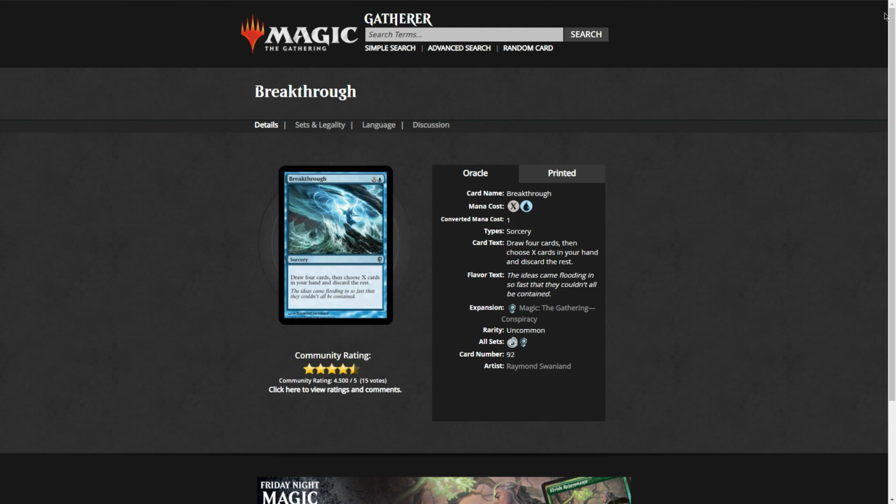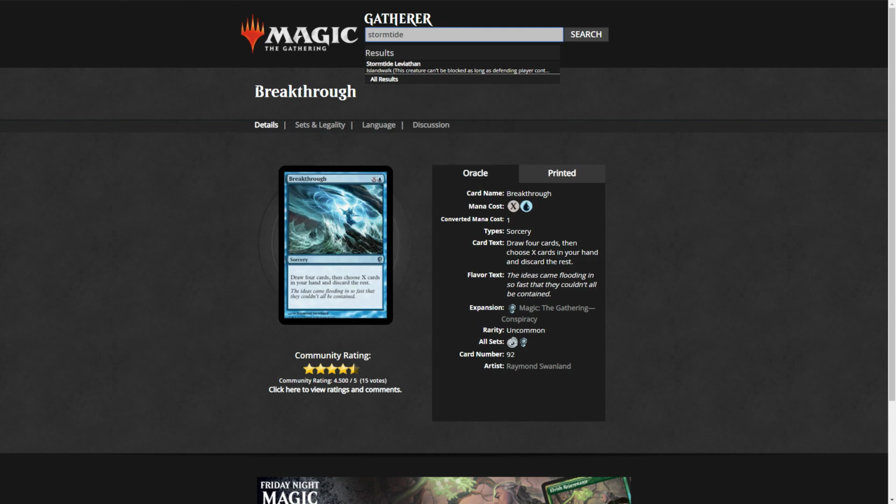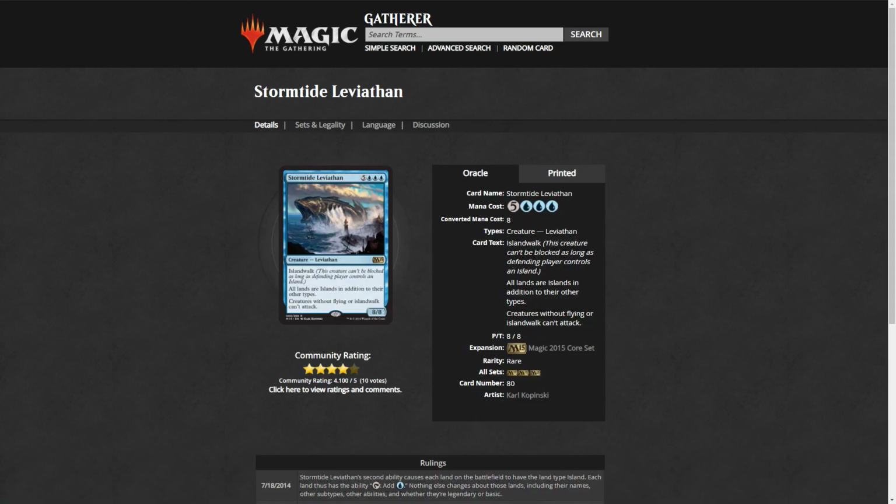Alright, so first card we have right here is Stormtide Leviathan. Now, many of you may be asking yourself, wait, hold on, what? Stormtide Leviathan, but that doesn't draw you cards. It doesn't, but it's an 8-drop that wins you the game. Yep. It's an 8/8 with Island Walk, and then all lands become Islands.